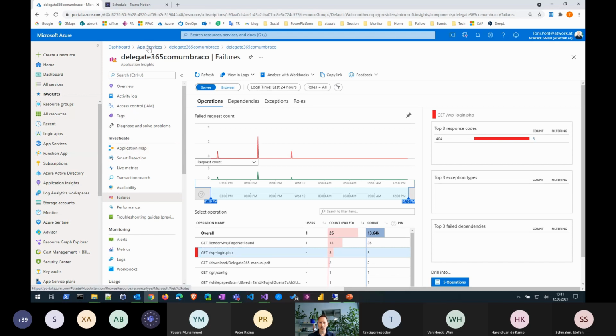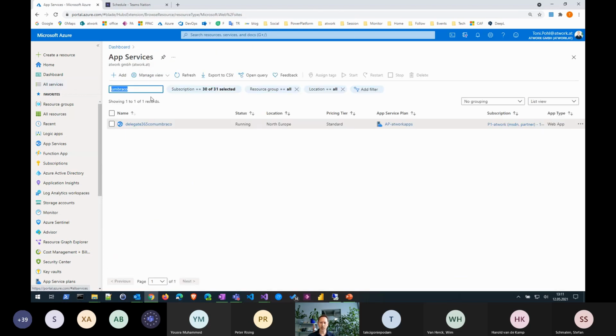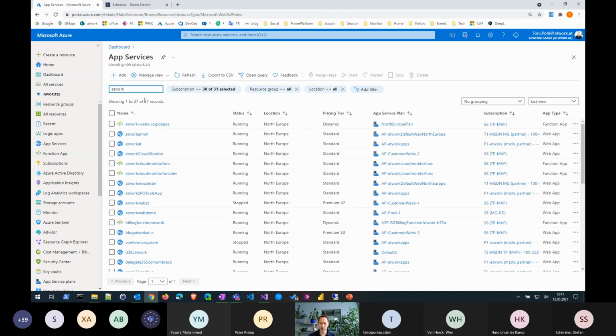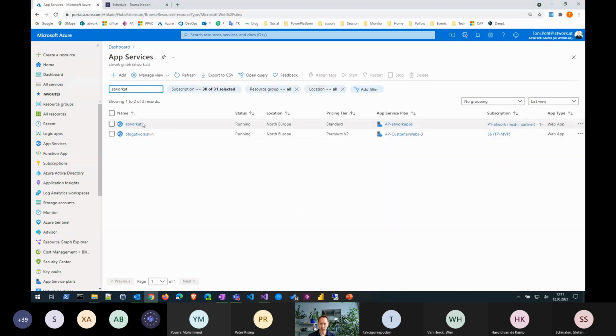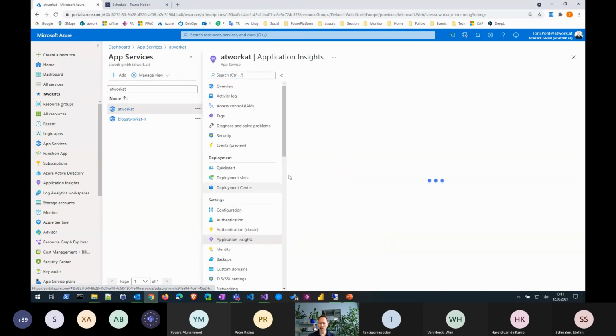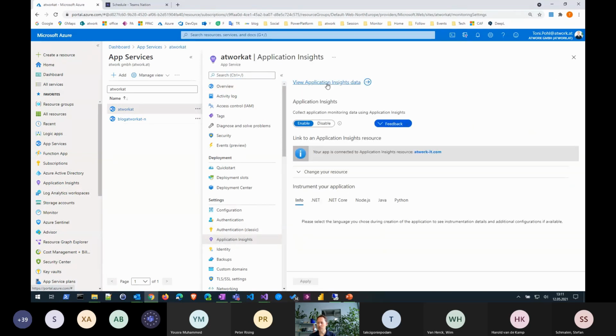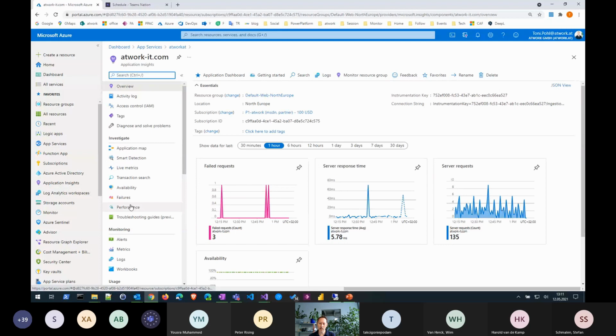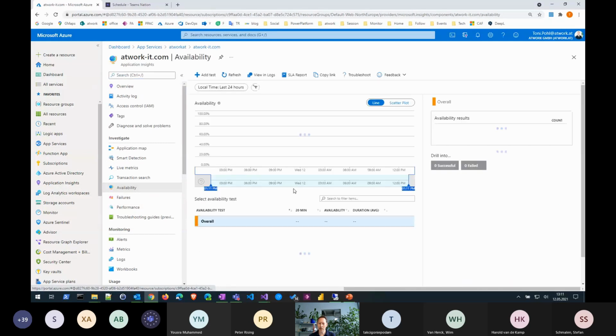Just to give you a quick idea, for example, if I look for another resource, I think I have a website that's called At Work AT, this one here. If I look at Application Insights of that website, let's go to the website data, go to availability, and I also made a ping test here.